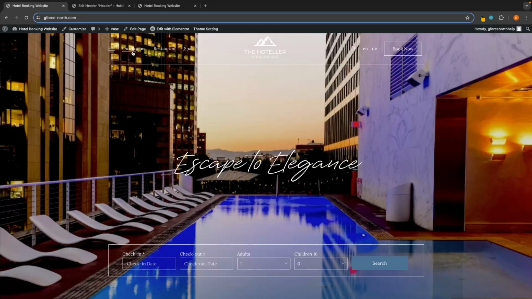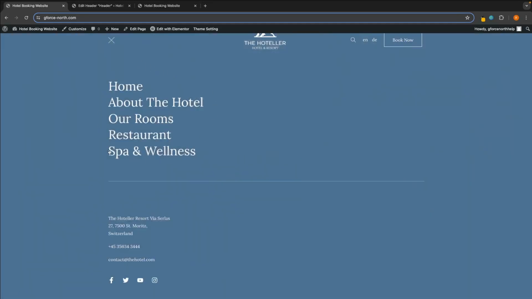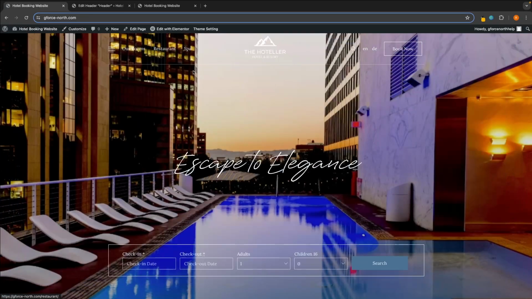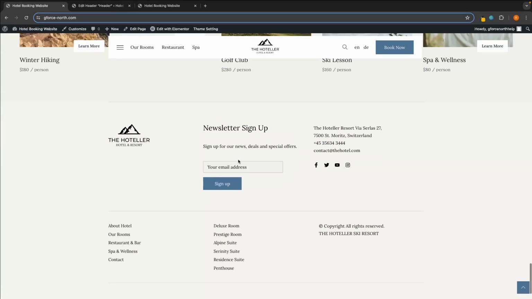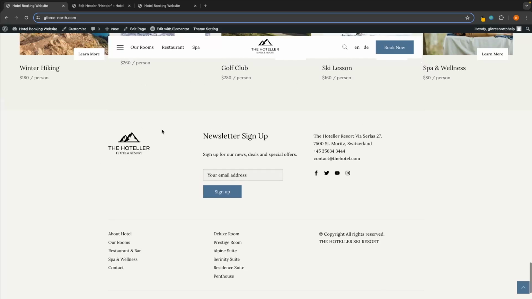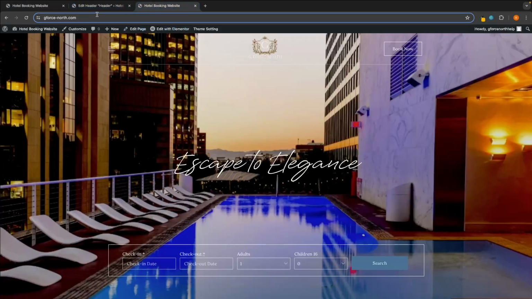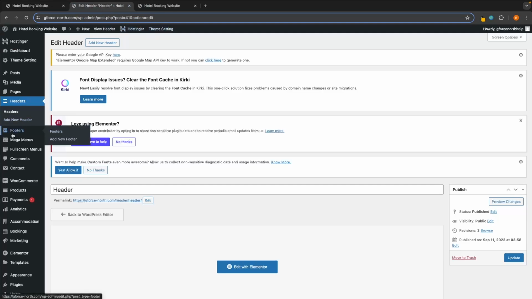And we have now sorted out this main navigation menu right here. We will get to this one in a second and add all the pages that you need. But before we do that, we also have this footer right at the bottom. So this right here, you cannot usually edit in the regular editor. So once again, the way that we do this is this time go over to footers on the WordPress dashboard.